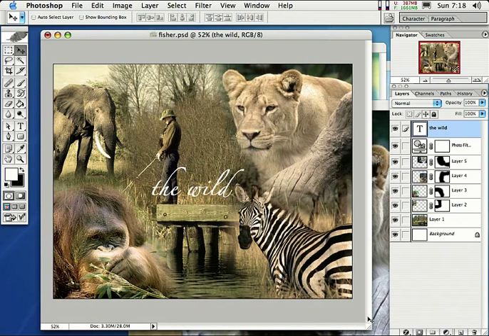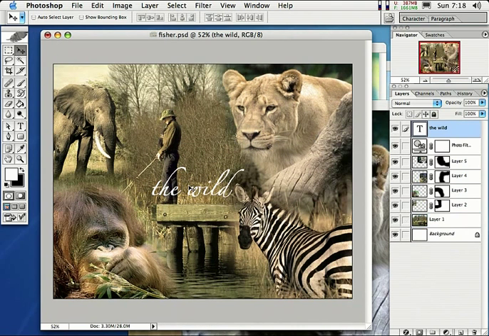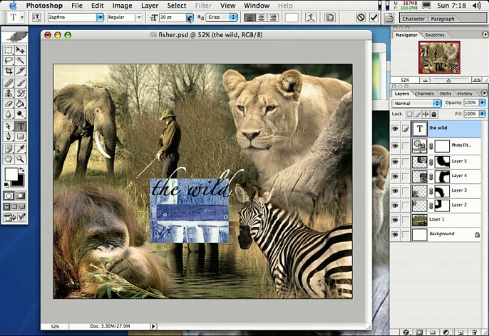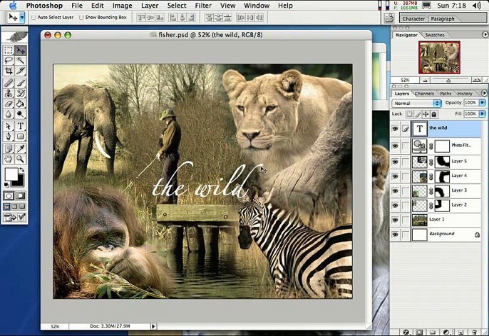And I think the last thing I did was add a little glow behind The Wild. You can see, I think I got the type a little different, but you kind of get the idea. That's really basically all you do. I can make that a little larger by going to 36 point, and there we go. I'll select the move tool, position that type right there.